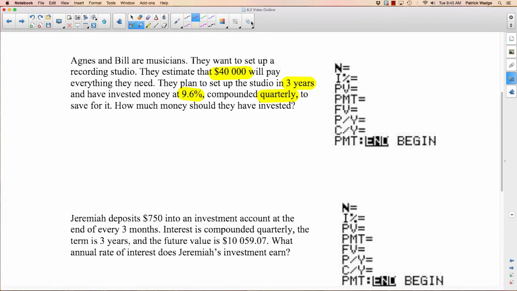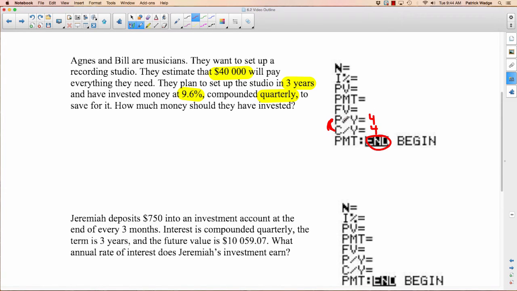Okay, this time maybe let's start at the bottom and go up. Maybe that's better. It doesn't say anything about the beginning, so obviously it's the end again. Compounding periods per year. Well, it's compounded quarterly, so that's going to be 4. Is there any payments on this? No payments. So remember, this is that weird thing. If there's no payments, these two have to be the same as each other. So this is also going to be 4.